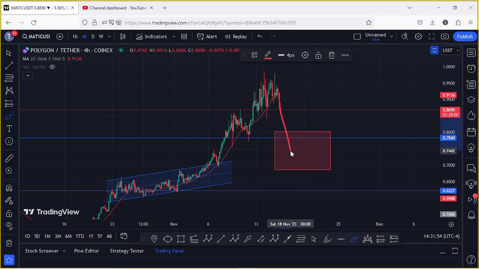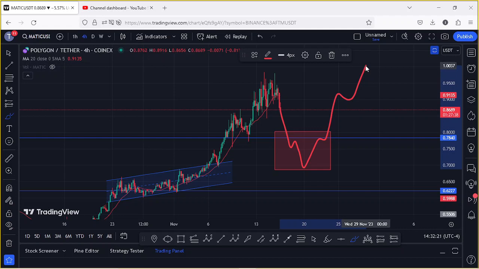Maybe at some point we lose support at the $0.784 mark, and in case such a movement plays out, then that will suggest that we fully maximize the red target area, find support, and also get a low in place. Then from that point we can expect another massive bounce to the upper side, and that should now give us a break above the $1 mark.